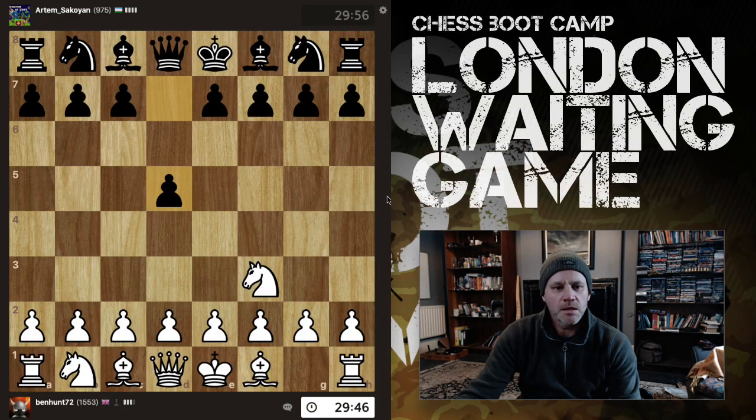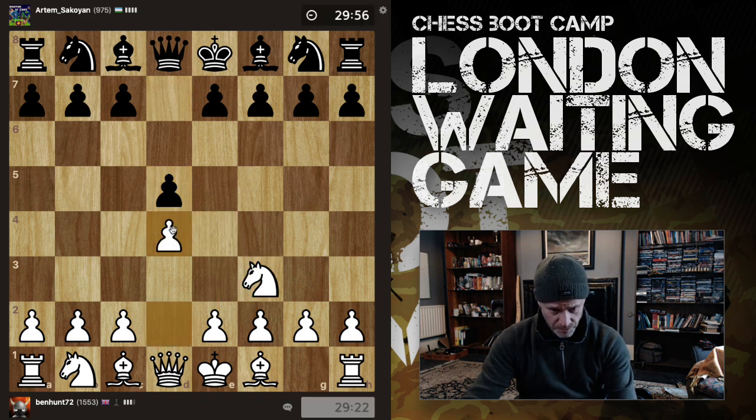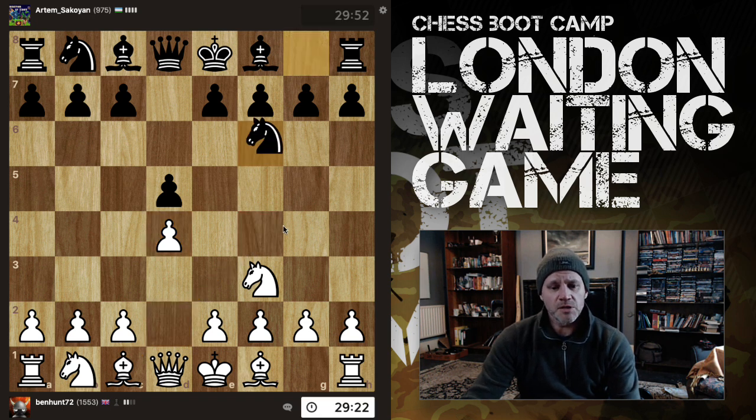Hey guys, we have a 30-minute unrated game on the board against somebody rated 975. So I've started with a Reti opening simply because I don't know what I'm doing, so we're gonna see what happens. Okay, now e4 right now is what I would normally play. That doesn't work. I just drop the pawn with tempo and then have to move the knight. So let's play d4. We could even transpose into London here.